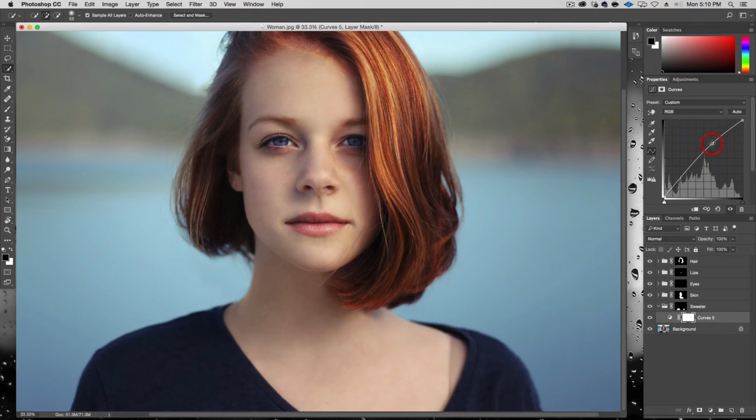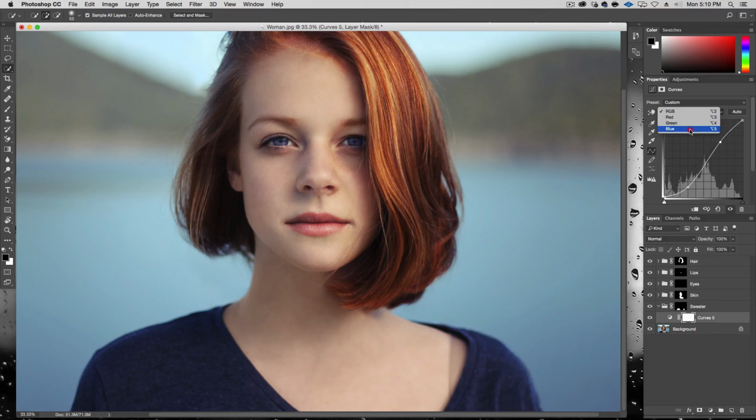Once again, bring this up, bring this down. Usually in the S curve, I have a tendency to keep the three-quarter tones as they were and lower the quarter tones. So it usually has a nice result. Something like this. Let's see, before, after.